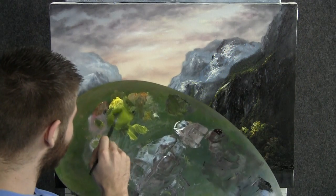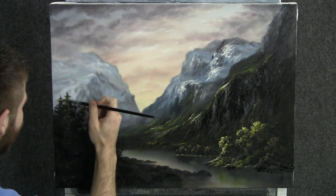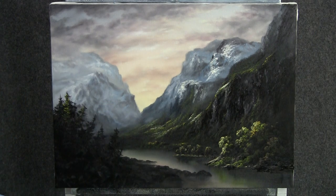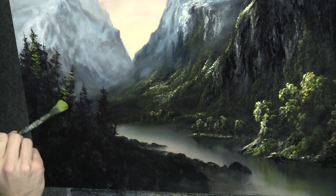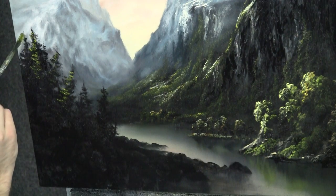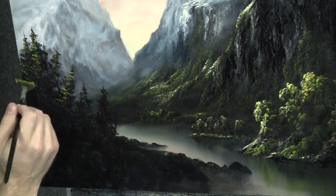Now with our fan brush, we'll pick up a little bit of yellow and green. And we'll come right up here and just dab on a little bit of this nice yellow color. This really helps to show the sunlight on these old trees and really makes it come alive. Remember, our sun is coming and hitting the left side here of the trees. Don't want to highlight the wrong side.